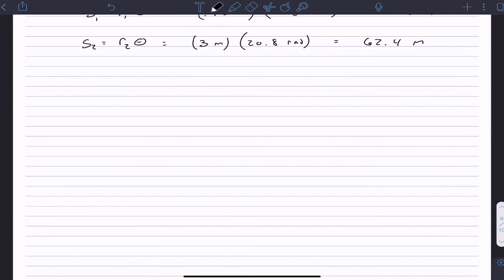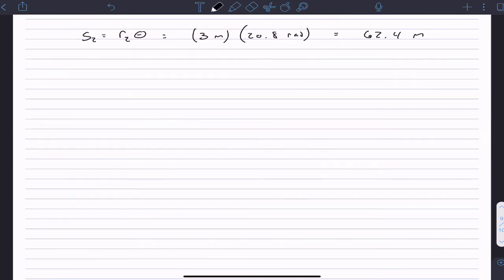Okay, part D. What is the centripetal force experienced by each child as he or she holds on? Which child has a more difficult time holding on? Okay, so here we have to set up a force equation. So let's look at what centripetal force is. Centripetal force is going to equal, well, we know it's mv squared over r.